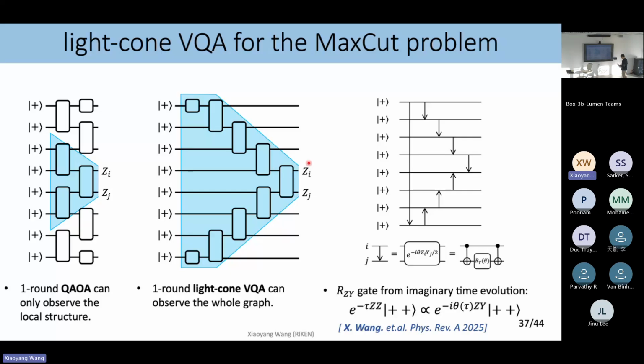Okay, I have one more question. By this way, you have to increase the number of 2-qubit gates. Is that correct? Yeah. The depth of the circuit would increase with the system size. So by the way, you have to use twice the CNOT gates, and the CNOT gate has the highest error rate.